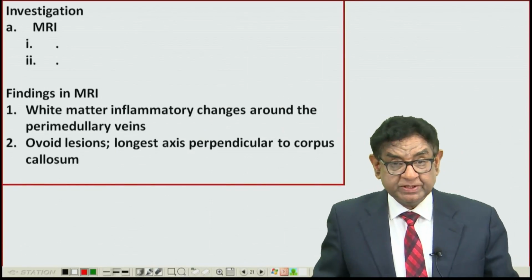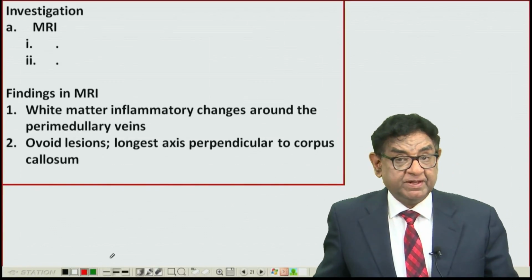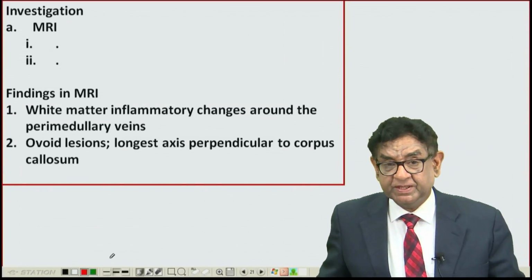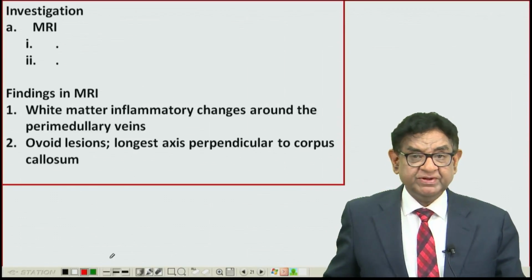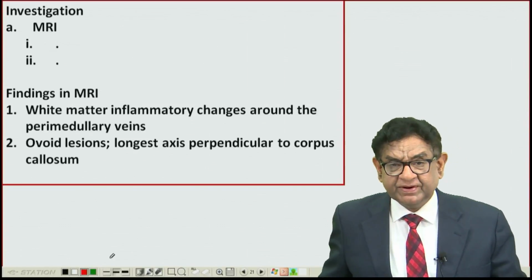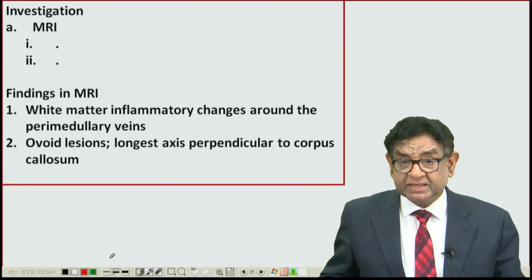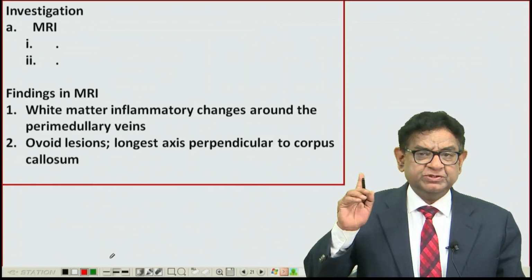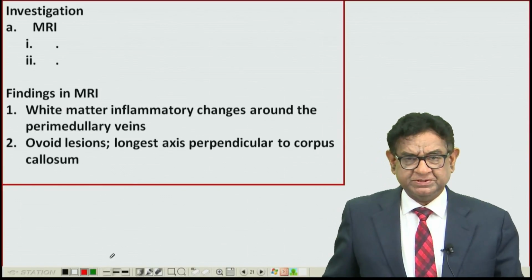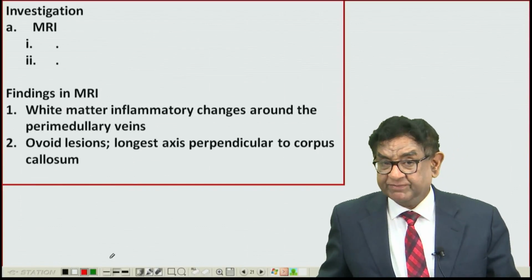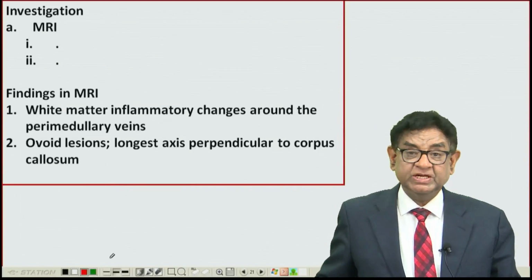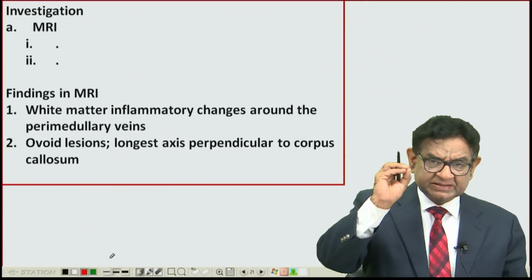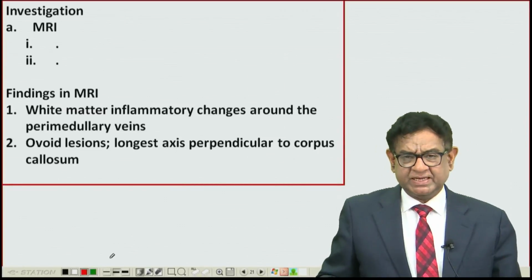Now, the patient has come to us, and remember, whenever you see any case of neurology, never forget to ask one question, which is the $1 million question. Have you had any deficit, any neurological problem in the past? Any illness which is related to the CNS? If the answer is yes, you should strongly suspect multiple sclerosis. Even if a patient comes to you for the first time and you examine the patient and cannot locate a single lesion which can explain his illness, you think about multiple sclerosis.